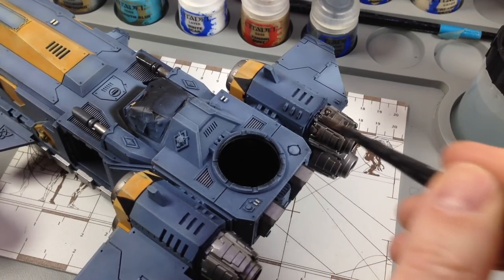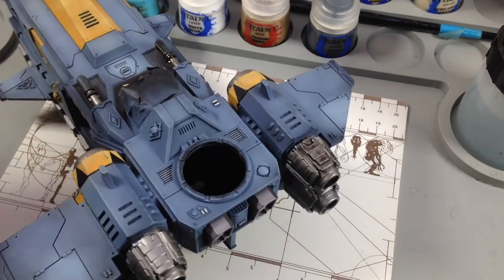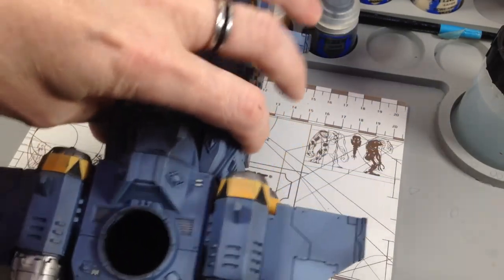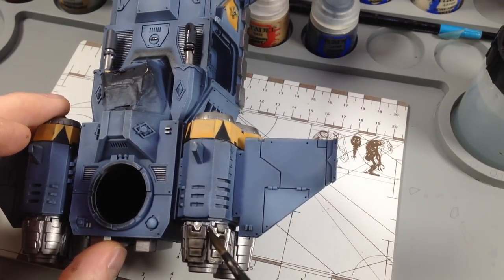Again, when I was saying before about if you've got little wiggles in your paint lines and stuff, don't worry. It's not easy painting around there, and even I've got a few shonky bits. A few shonky bits, so don't worry too much. The Nuln Oil will get between the blue and the silver and clean that up. So I'm just going to go around now and add all this Nuln Oil.